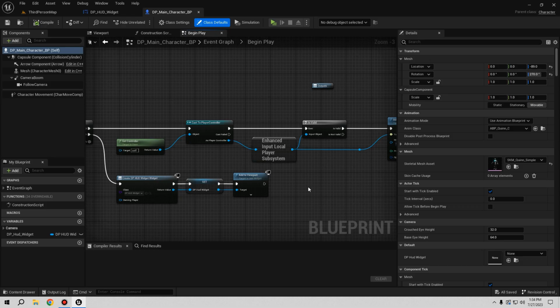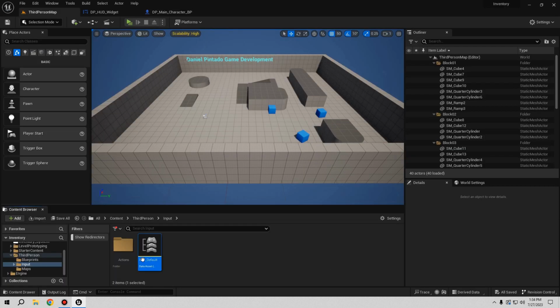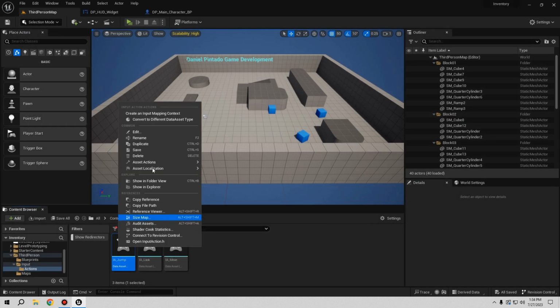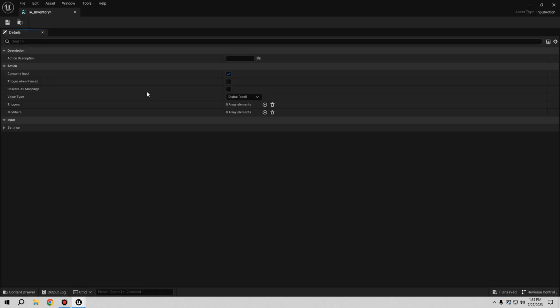Okay, so let's create an input for that. We're using the Enhanced Input, so let's find this one, it's easier, and create a new input. That's going to be an input boolean, so I believe this jump is already boolean. Yes, so we can duplicate this, it's faster. Let's duplicate, leave it the same, but here let's call this inventory. That means it's the inventory, so we can open it like the jumping really.